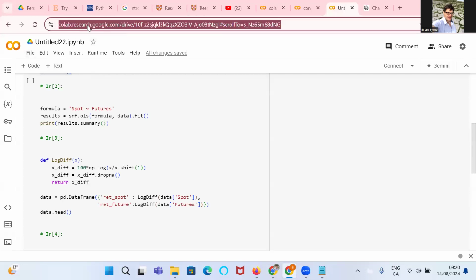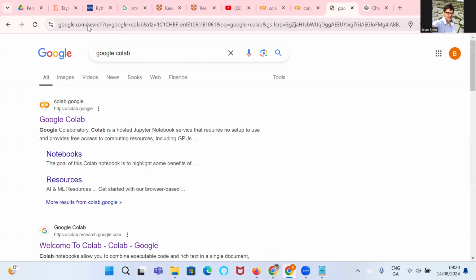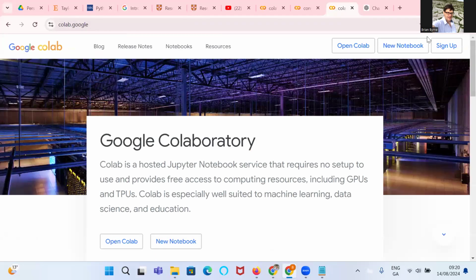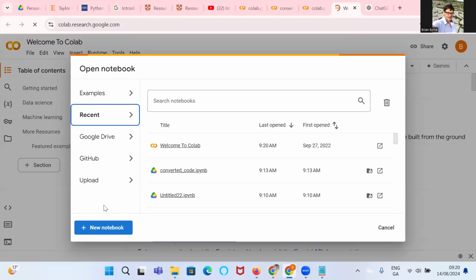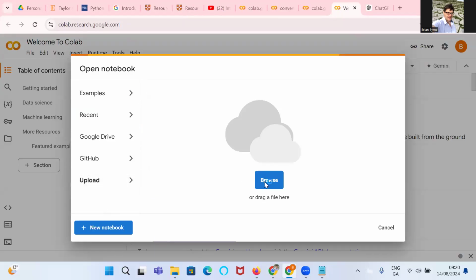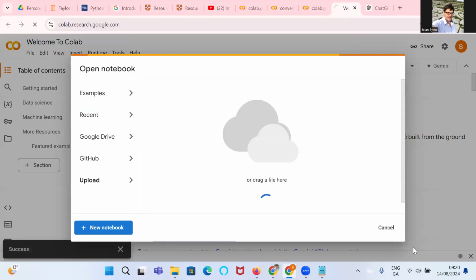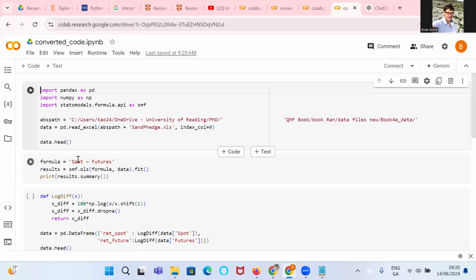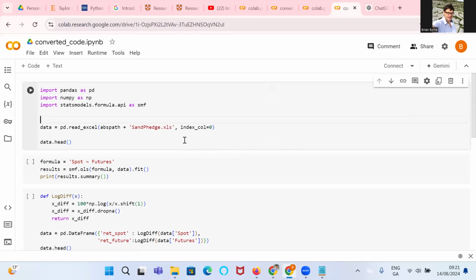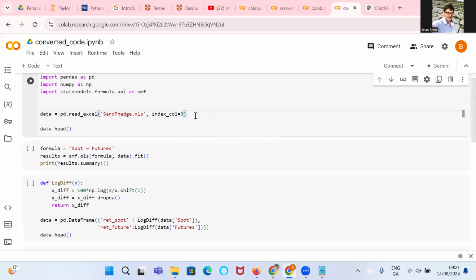If I go to Google Colab again, now you need a Gmail account or a Google account to make use of Google Colab. You can upload the file directly. And then introducing a few small tweaks, you can adjust the inputting of your data, right? So obviously that one didn't work. You would delete, and then you would just make a few small changes to the notebook.